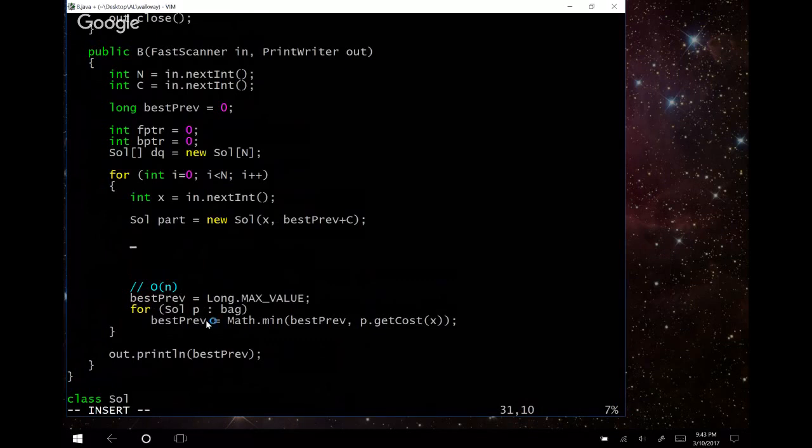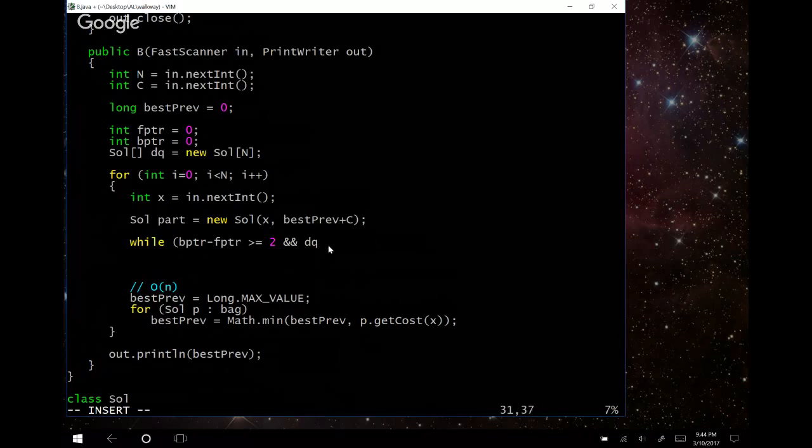To insert it into my deck, I have to maintain the top of my bag actually makes sense. So what I'll do here is I need to maintain that property, the time overtaken property for all triplets in my data structure. So the first thing I'll do is just make sure that I have at least three things I'm dealing with. So there'll be two in my data structure and my partial solution that I'm going to add. And I just look at the second to last thing.